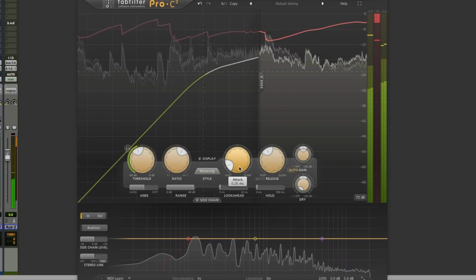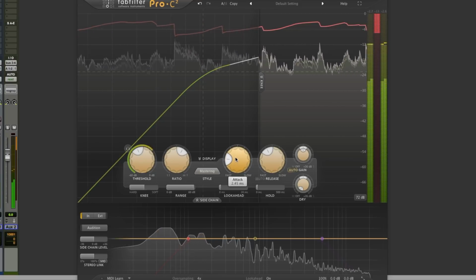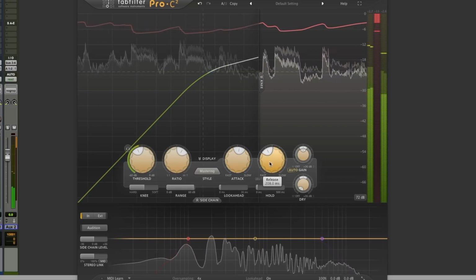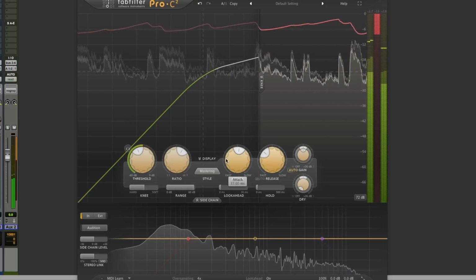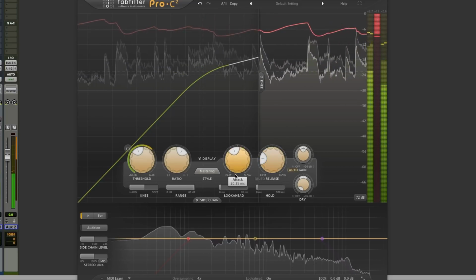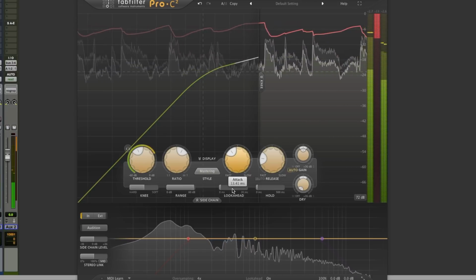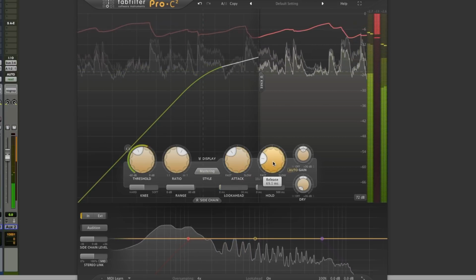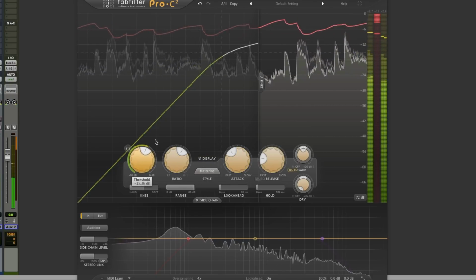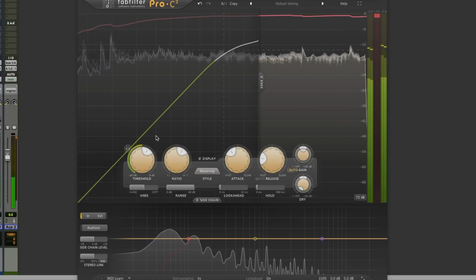And we can play around with the attack and release to get the timings just right. I'm going to slow this down, slow attack, maybe a quicker release. Okay, sounds quite nice. Let's bring the threshold up. Let's go back around that section again where the drums were playing.